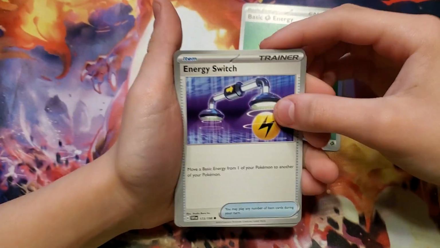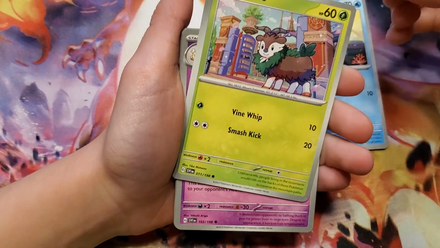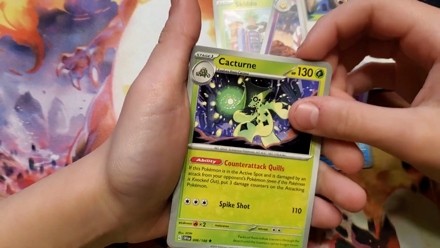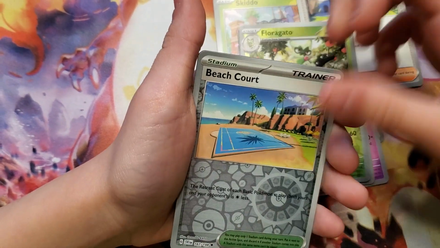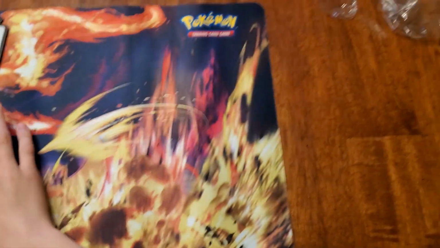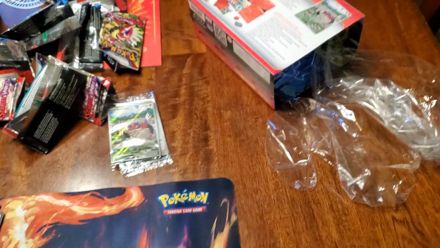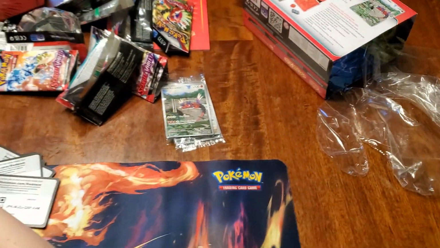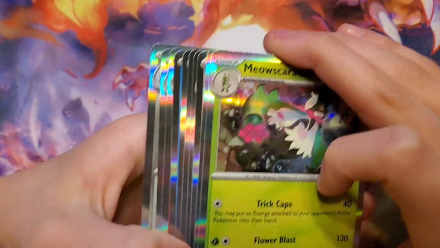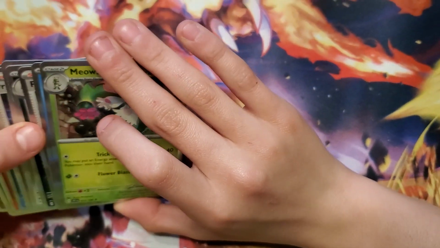Leaf Energy, Energy Switch, Varum, Clauncher, Skidoo, Espeth, Arvin, Cacturn, Florgato, Beach Court, and a Meowstro. We found the worst ETB from Scarlet and Violet, yo. From the Pokey Center. One hit. And a bunch of hollows. You see that, Pokey Center?